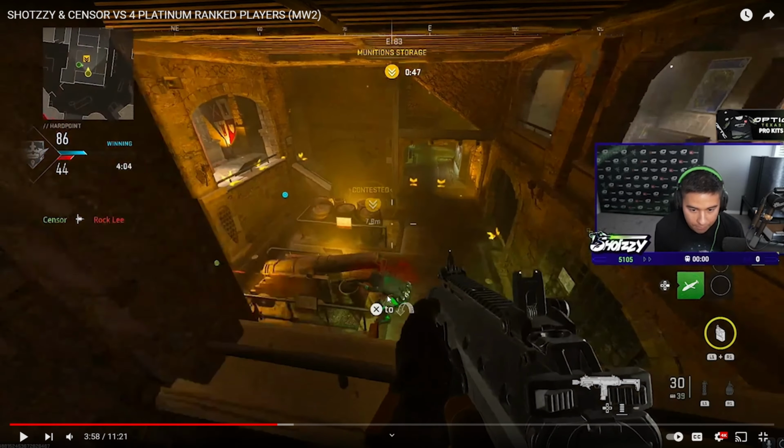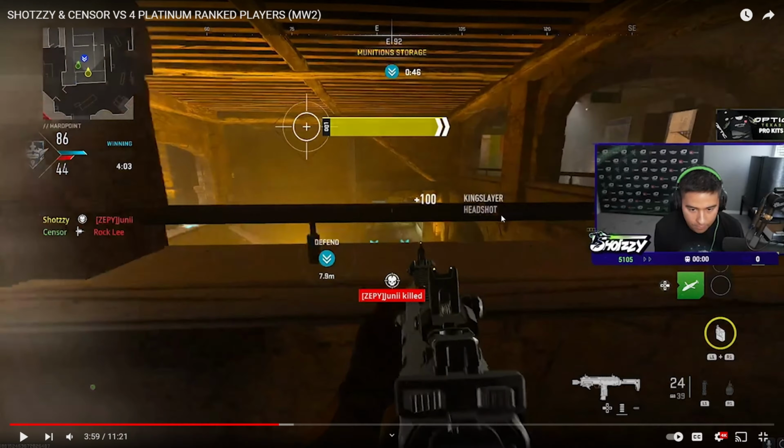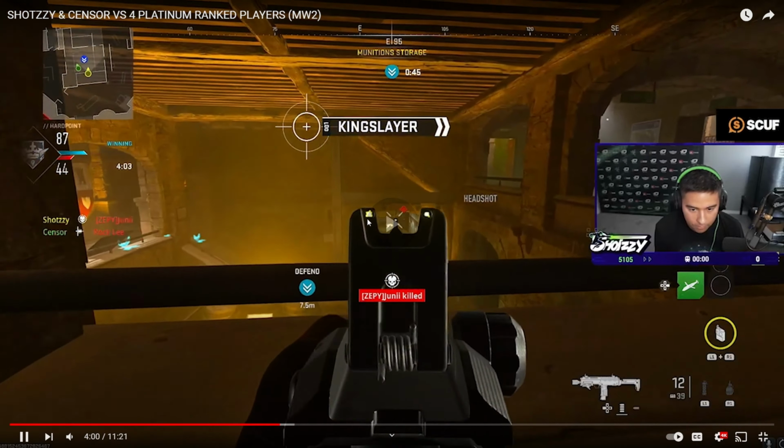Now, right now, Censor's going to watch that area, and Shotzzy's going to help him. So not only do they both react to the same area, this is essentially the only way that the opponents can come in without them seeing. So they're going to work together, take him out, and straight away watch the other doors. Censor's going to go back to the left. Shotzzy's going to watch the middle.